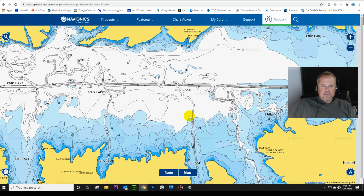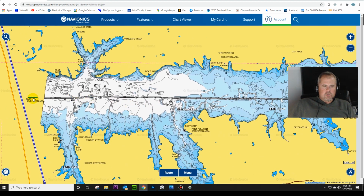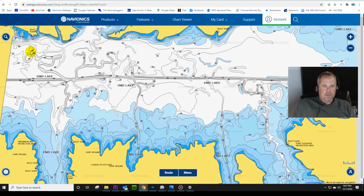One other thing I want to mention is I was a little skeptical when I looked at this map originally because it shows the main channel almost straight as an arrow going down here, and it just doesn't look right at all. But after being on the water and looking at it, yeah, that main channel is straight as an arrow. I don't know if it was that way from the beginning or if it was man-made somehow, straightened out. But the side feeder channels that go into it have your twists and turns in there like you would think they would. You can see them all over here.